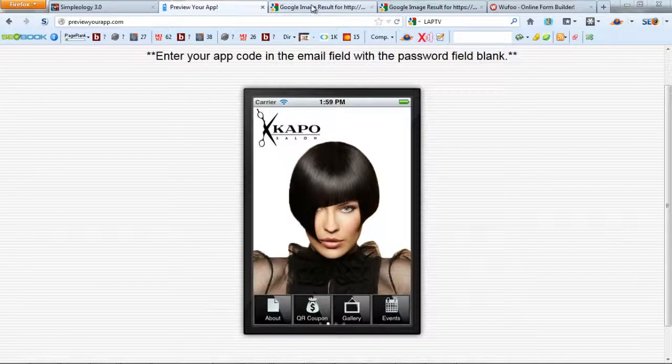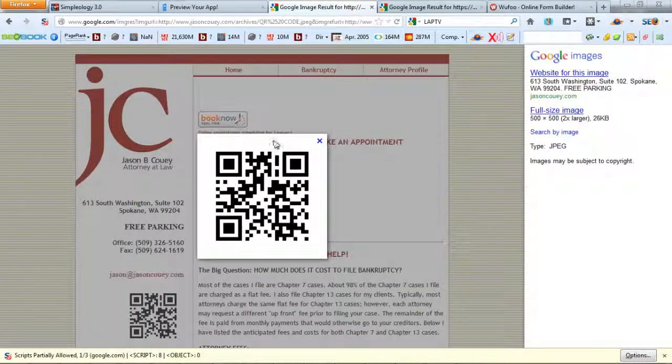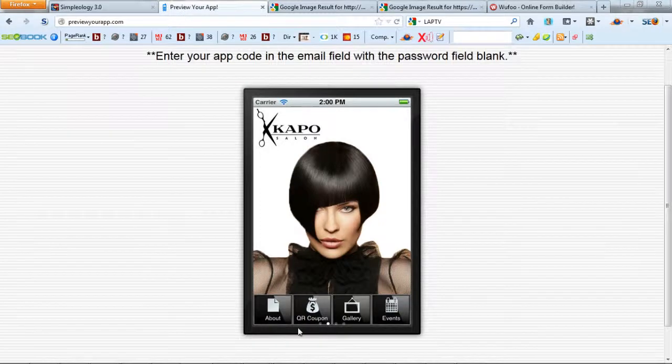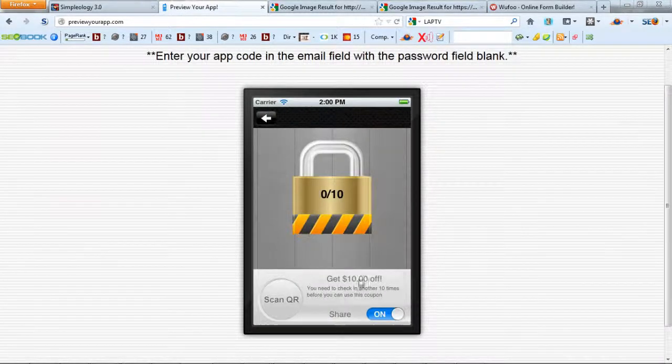Before I do that, if you do not know what a QR coupon is, it's the boxes that you see a lot, black and white, that look almost like barcodes. These barcodes can hold specific information such as websites, links, addresses, phone numbers, things of that nature, mostly something dealing with text. Now, here's how we integrated it into our application. In order to read this QR coupon, you have to have what's called a QR camera or QR scanner. If you click on QR coupon, as you can see, this is how our platform will come up.